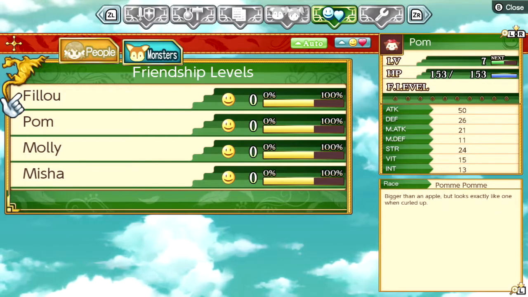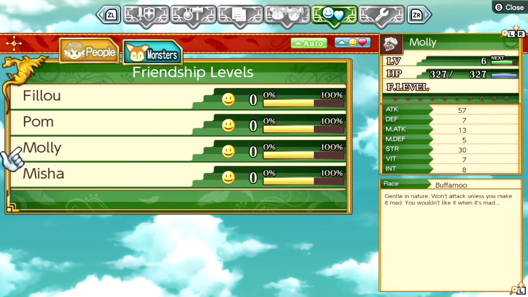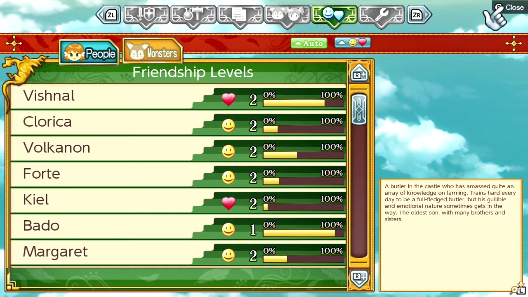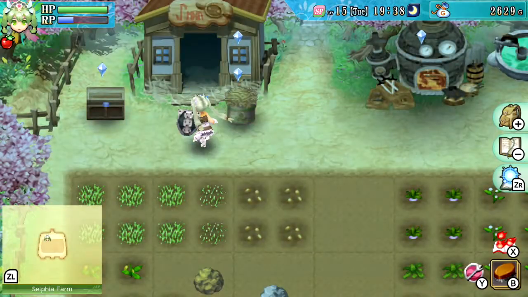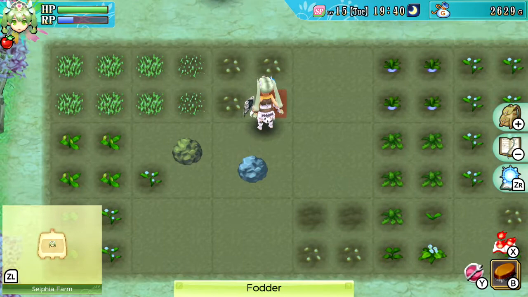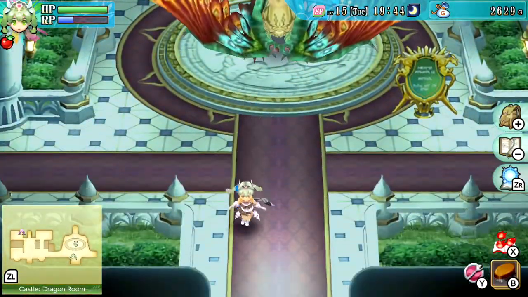It's kind of interesting though, their stats. Like, that one is a good tank. The buffer moo. Molly, which is good. How much food do I have? 15, that is very nice. Might have gotten a little bit too much fodder now, but you know what, I think that's okay.